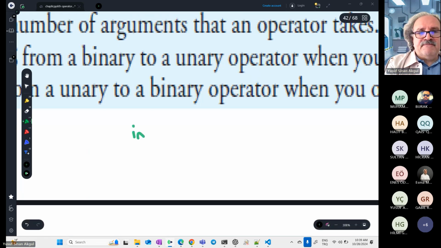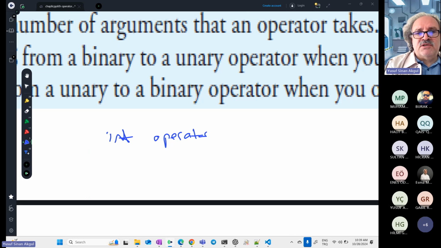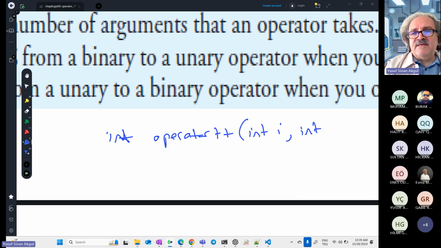Integer, how about this one? Integer operator plus, int i, int j. Do you see what I am overloading?